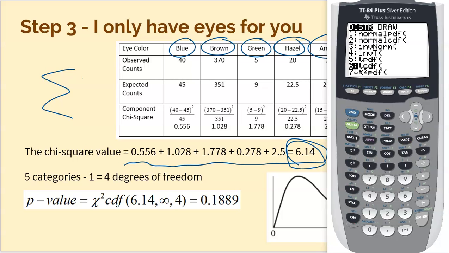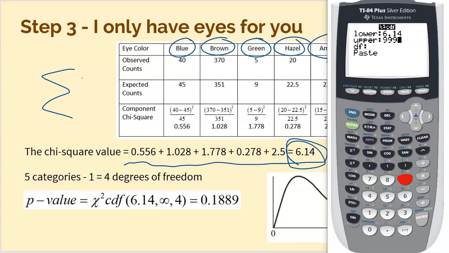Notice number 7 is chi-squared PDF. Just like we never use normal PDF or t PDF, we'll never use chi-squared PDF. And number 8 there is the chi-squared CDF. So the lower value, because there are no negatives, is always whatever your observed chi-squared was, which for us is 6.14. And I'm going to go really high. Now remember, this is skewed right, so we only go to the right. So I'm actually going to go to 999.